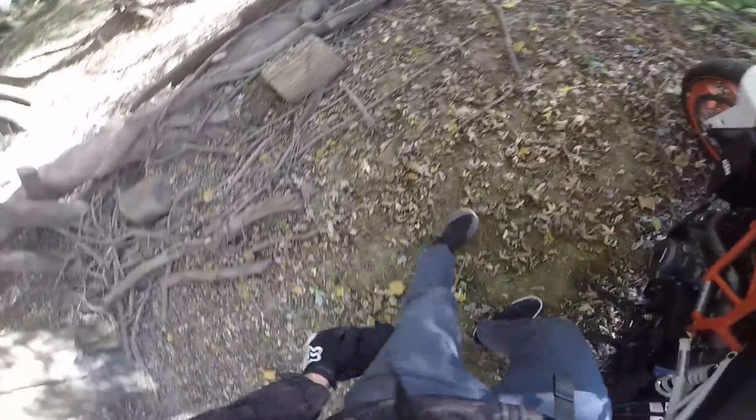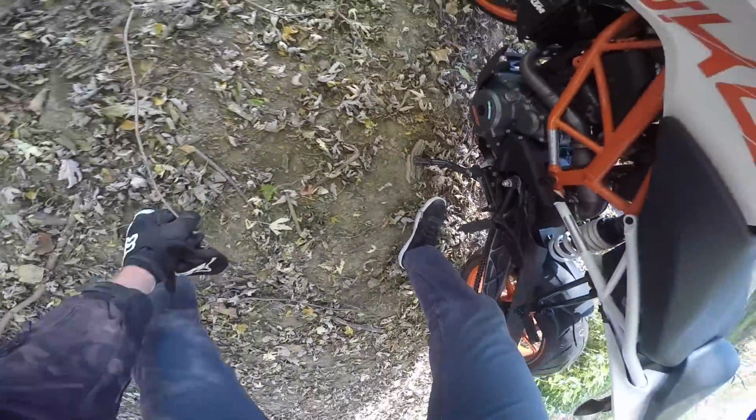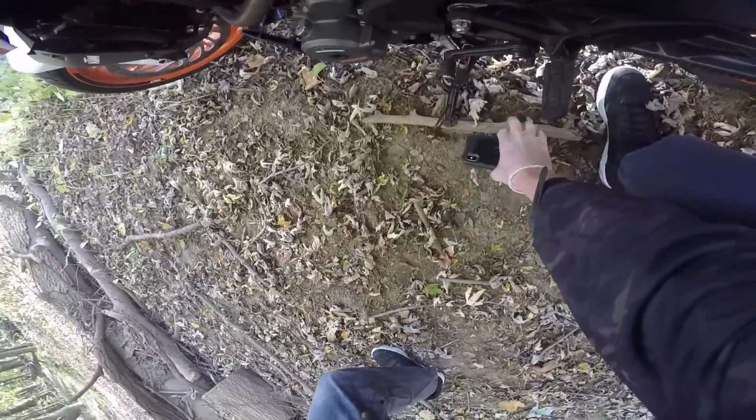Uh-oh, we're going down. The bike is going down. I saved it. A little soft here on the bank. Let's see if I can find the stickers. Oh, I found the perfect thing for it. There we go. Little piece of bark. Oh, no. How about this stick here? We're not having any luck, guys. There we go. Perfect.